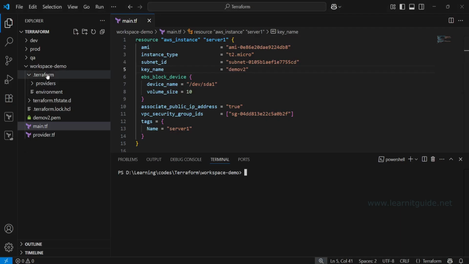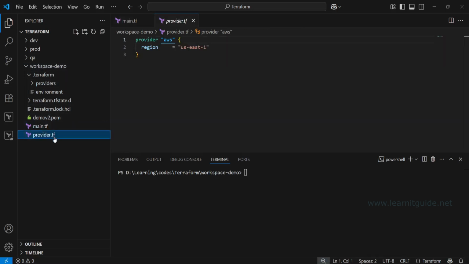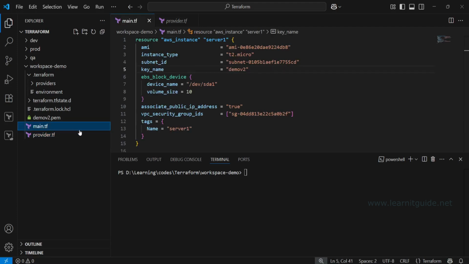Here I have a folder called workspace demo where I have a list of Terraform resource files, which is provider.tf, where I have mentioned my provider as AWS and the region is US East 1. Also I have one Terraform resource file called main.tf where I have mentioned my EC2 resource section to deploy an EC2 on my target infrastructure.